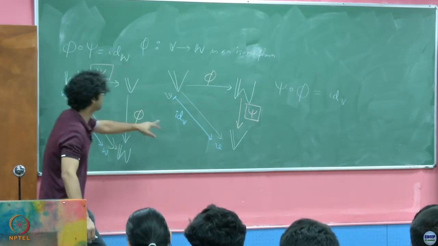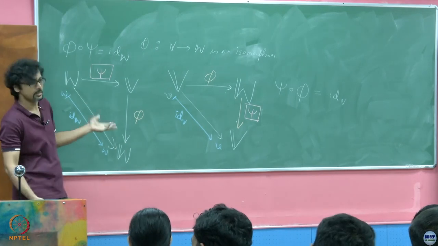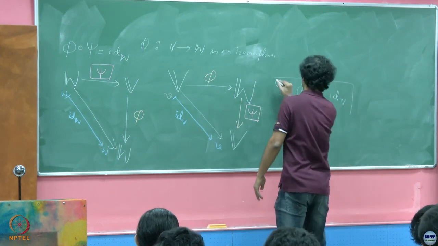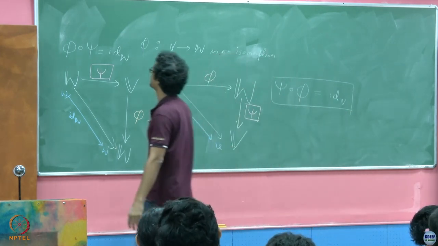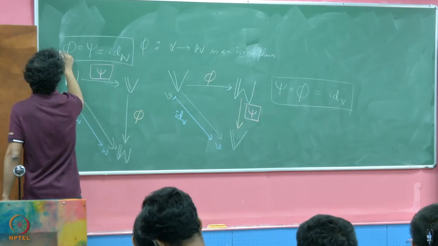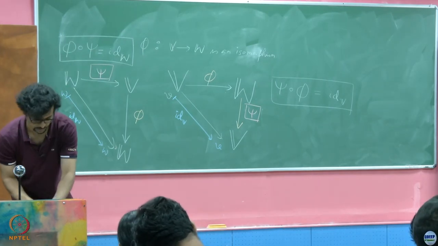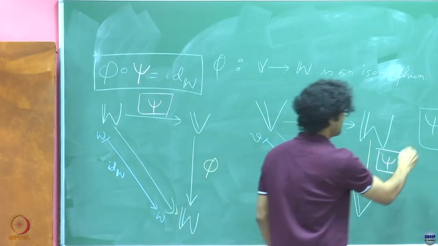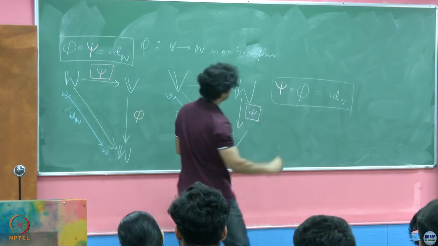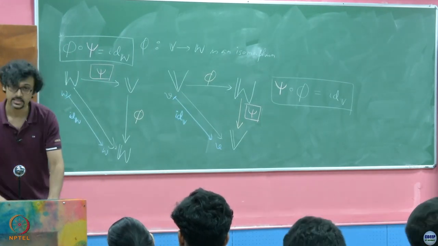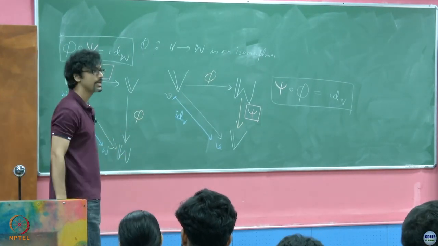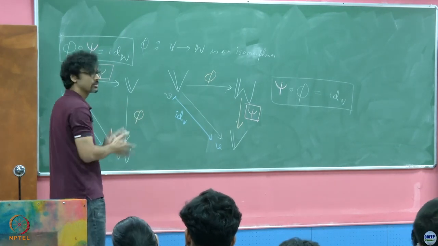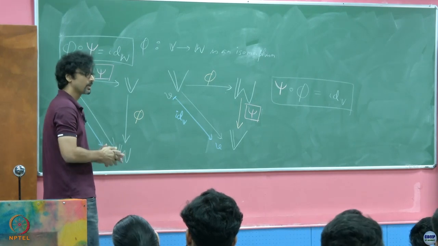See, it's very important to understand. If I don't put this subscript here, you might be led to believing, oh, it's the identity. No, it's not. So that's the significance of the left operation and the right operation. In either case, the object I'm seeking is psi. All right? So that's the idea of inverse. One-sided inverses may exist, but a both-sided inverse will exist for isomorphisms. That is the claim.